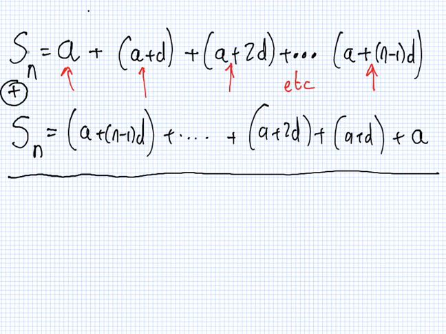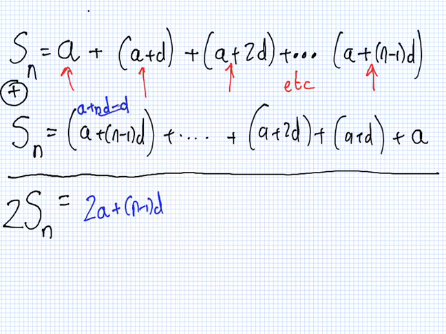So on the left I'll have two sums. Now something interesting happens here. If I just open this bracket for the moment, I'll have a plus nd minus d. Now when I add these two together, what happens? I get 2a, don't I? I get 2a plus n minus 1 d, because that's still the same. Now what about, for example, if I add, say, this one and this one together? Well, here I have a plus nd minus d, and then I add it to a, so what do I have?